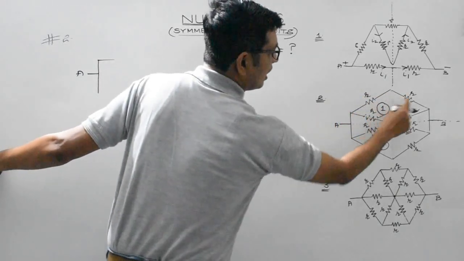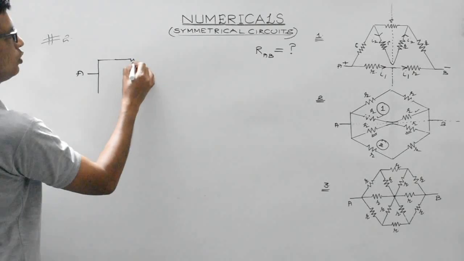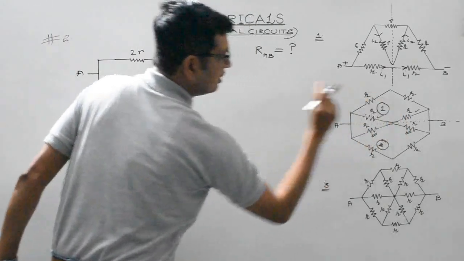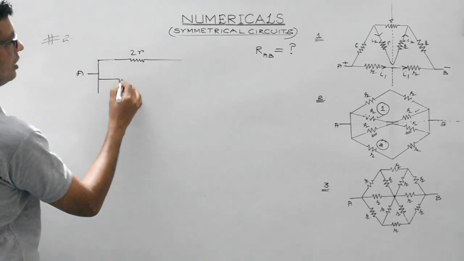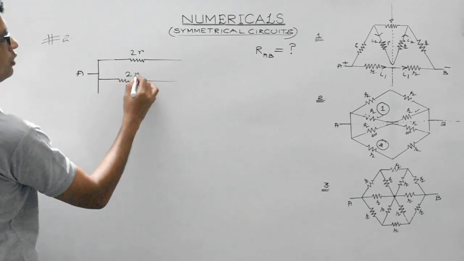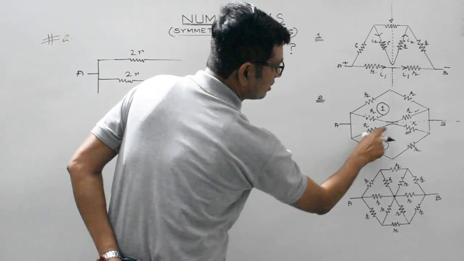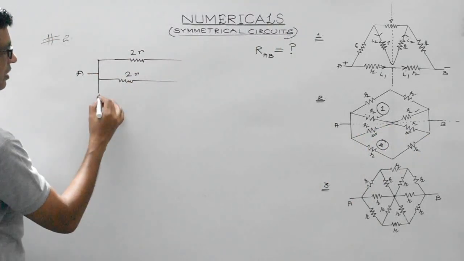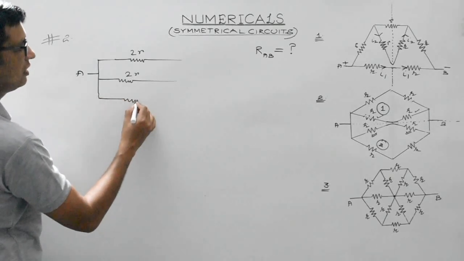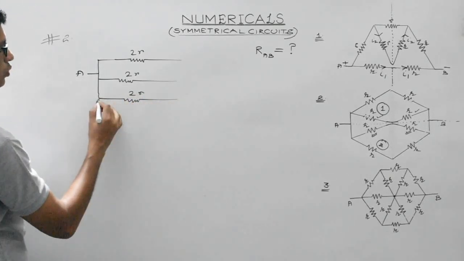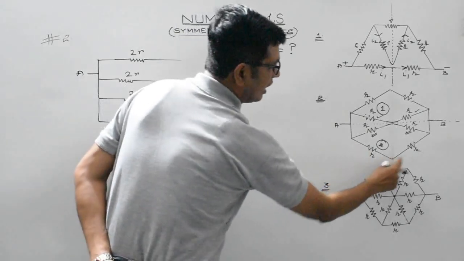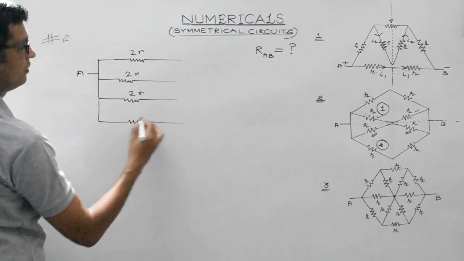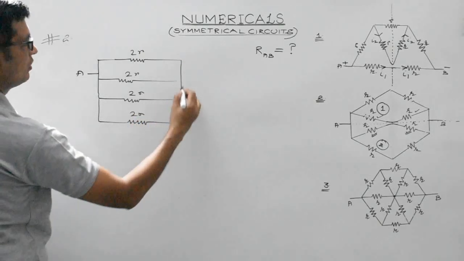These two are in series, R, it will give us 2R. Right students? R, these two are in series, so again we'll get 2R. Over here, this is R and this is R. They're connected end to end. Same current is flowing through each of these two resistors. They are in series. Again, it will give us 2R. Over here, R and R, these two are in series. So again we get 2R. So this will be the equivalent circuit over here.